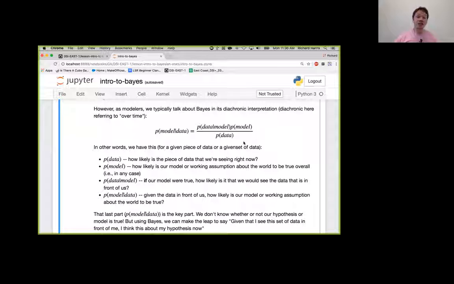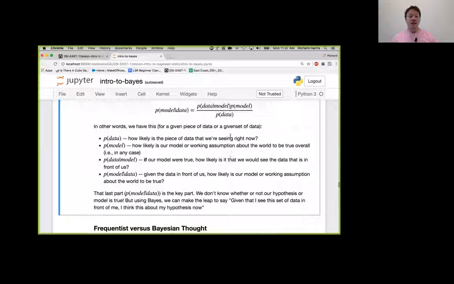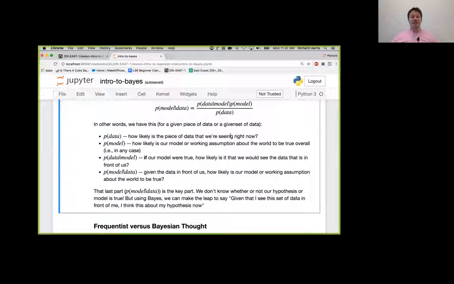And this is going to be a function of, if my model were true, how likely would the data I'm seeing be? How likely is it that my model is true, or my hypothesis, my working assumption? There's a lot of different words you can put in there. How likely is that to be true? Sort of normalized or divided out by how likely is this data that I'm seeing to be true, right? If that data is really likely to be true, doesn't tell us very much. If that model is really unlikely to be true, doesn't tell us a lot. So you can kind of break this down into a couple of different cases.